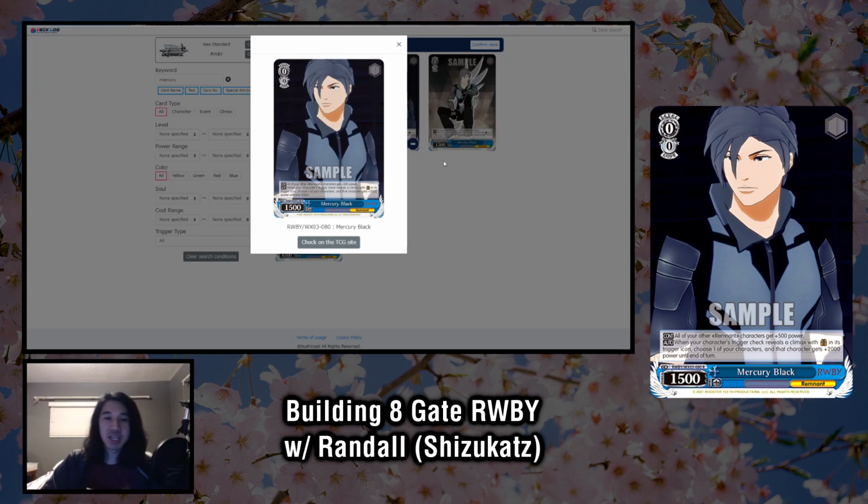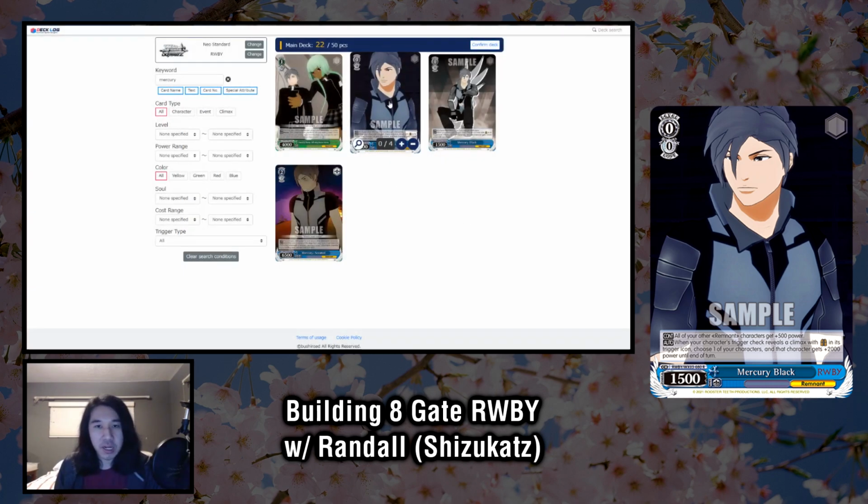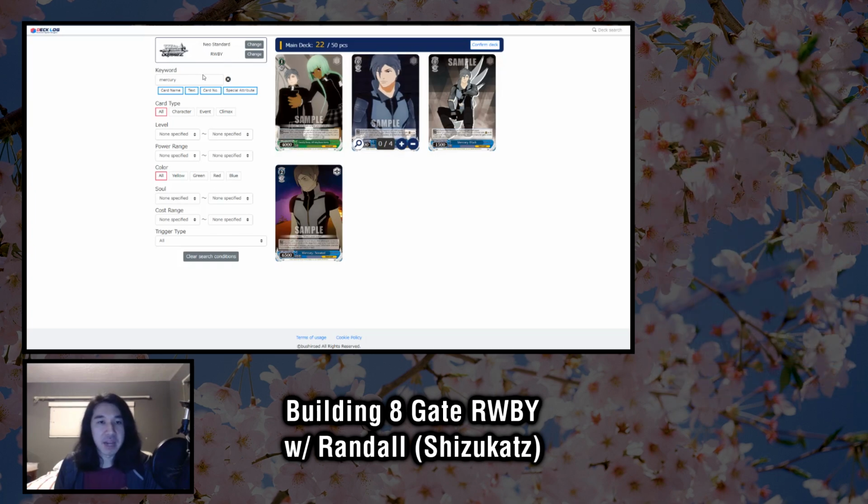We do get just the initial 500 global boost, bringing our offensive power up to 6,500, which is respectable. And additionally, we do have the potential for the extra 2,000 bonus power when we trigger a gate. And there is actually another card that I wanted to take a look at that I think synergizes quite well with the Mercury. And so we're going to keep this in the back of our mind for now.